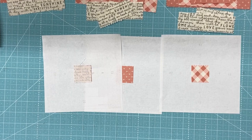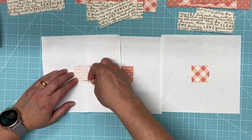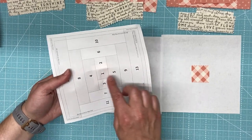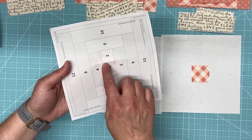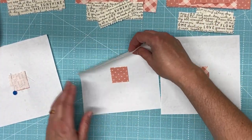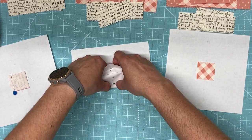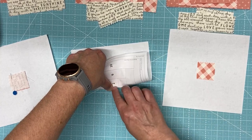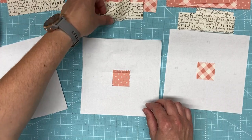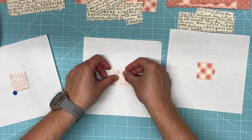And I couldn't figure out how to keep it in place and sew, so I put a little pin as far away from where I'm sewing as possible, just to hold it in place. And what you'll do is sew across that pin, that creased line that we did. So I'm going to go ahead and get the number two folded on all of these, because my plan is just to sit at the sewing machine and get these three done all together, do each step as I go on each one. Okay. So put that in place.